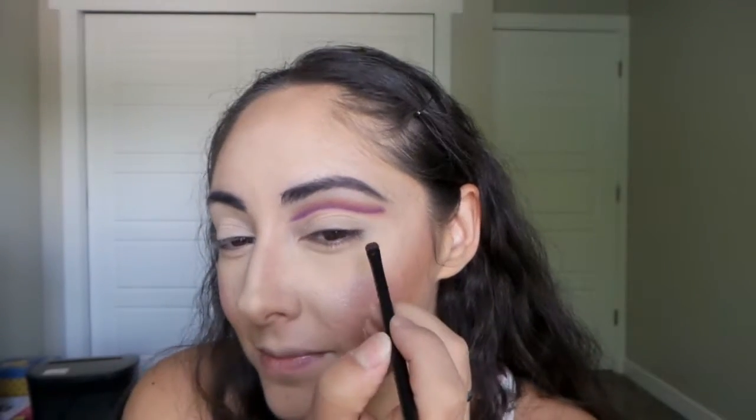So it's going to be a lot of blending and things like that. It's completely up to you how you want it to look. Just keep in mind that this is the part that takes a little bit of time, and the more patience you have with it, trust me, the better it's going to look. It's going to look freaking amazing when you're done.